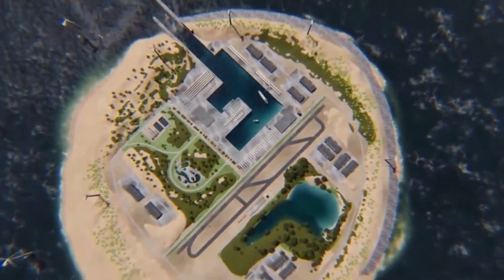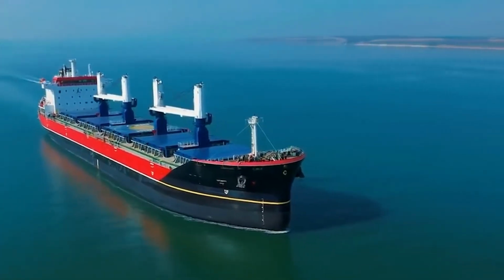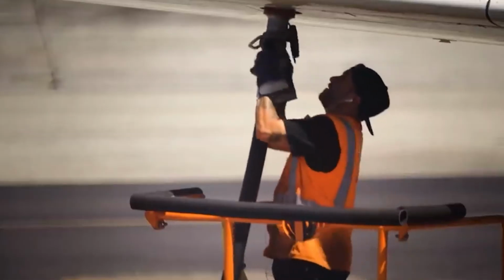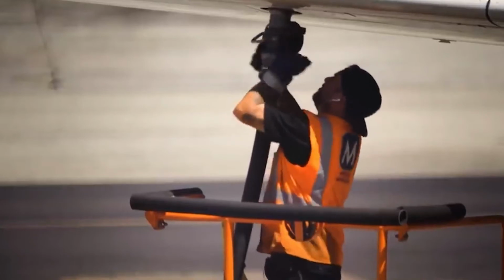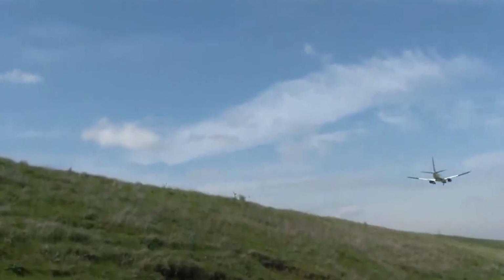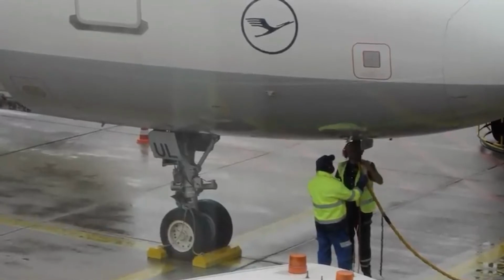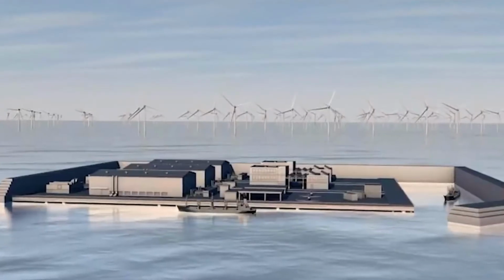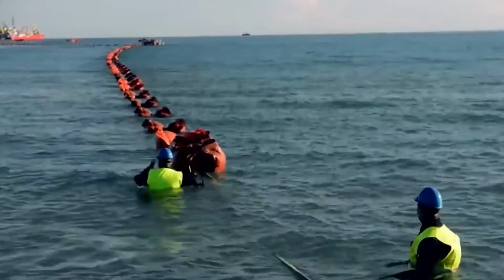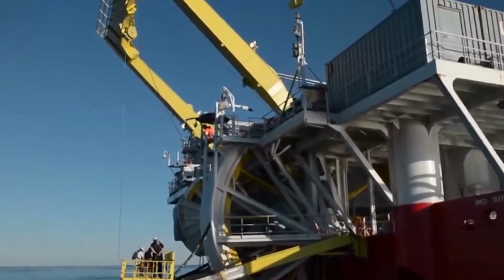The project also envisions building a harbour and facilities for the storage of electricity, which would then be converted to liquid green fuel and sent via subsea cables to Denmark and neighbouring countries. Since the government wants to realise this project through a public-private partnership, it has plans to open a tender to select private partners. Ultimately, the state will own the majority of the island. Denmark, which currently ranks as the largest oil producer in the EU, last year introduced a cut-off date of 2050 for fossil fuel extraction in the North Sea, cancelling all future licensing rounds.